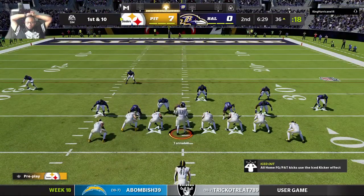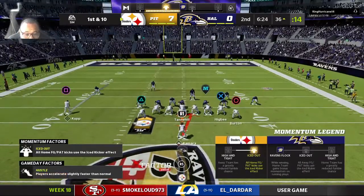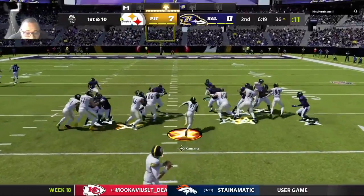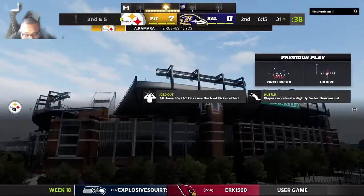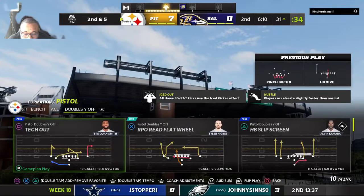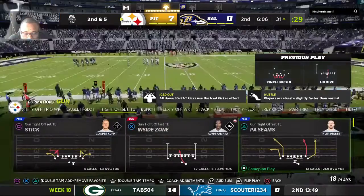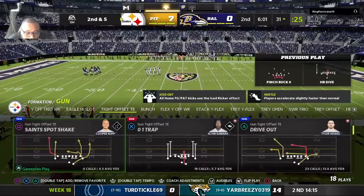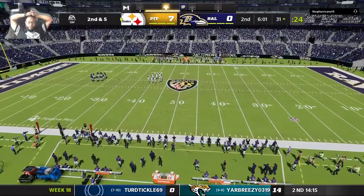So from the 36 now, 1st and 10. What are you looking at? In the middle of the field. Okay. A give. This is Kamara. Give him 5 on the carry there, and it'll be 2nd down. That's a really nice job by them picking up the run blitz and detecting it and blocking it and turning it into a nice run. And a lot of times you think if you blitz a running play, you're going to smother it. But a lot of the blitzers, they come in a little bit high. They don't have great leverage, and they're easily blocked and turned to the side.